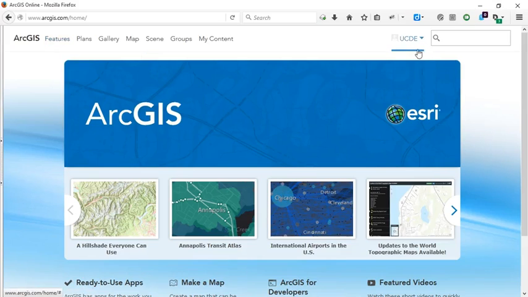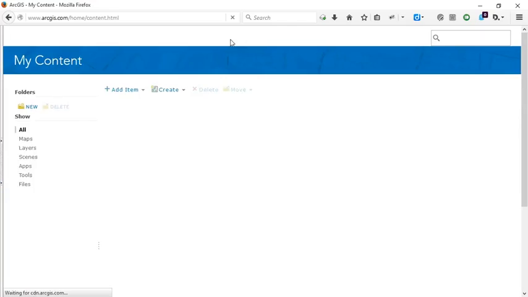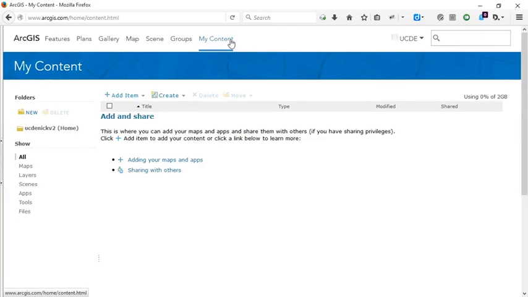In this case, I'm already signed in, but if I wasn't, you'd click over here and click the sign in button. And you'd sign in, and then your page would look a lot like this, except your name would be in the top corner. To upload my own content now, I'm just going to click My Content. And it's going to take me to a page that lists off everything I've uploaded to ArcGIS Online. And I don't have anything uploaded right now, so I don't see anything here except some instructions.